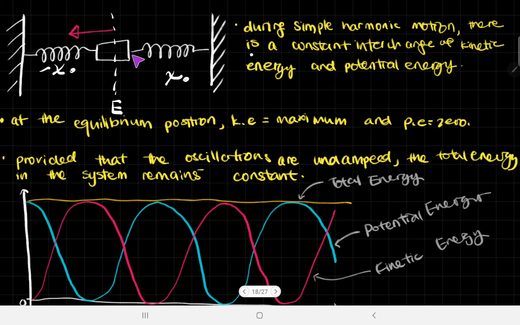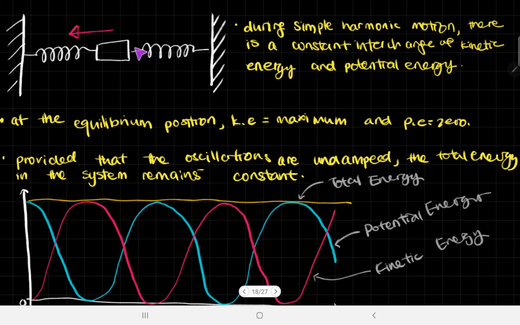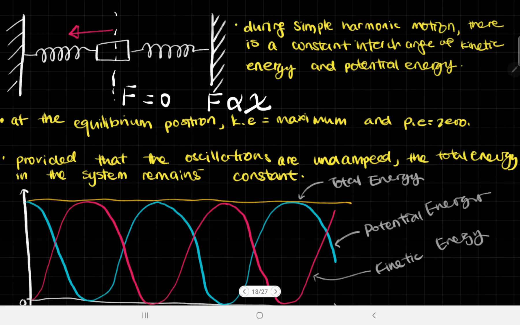At the equilibrium position, the springs have zero strain and therefore there is no potential energy at the equilibrium position. However, at the maximum displacement position, they have the most strain — one spring will be squashed the most and the other stretched the most. So at the maximum positions, the potential energy is the greatest. We can also prove that at the equilibrium position there is no potential energy, because the restoring force equals zero there. Remember, this force is directly proportional to displacement from the equilibrium position, and the displacement is zero, so the force is zero, meaning the object has no tendency to move and therefore no energy.